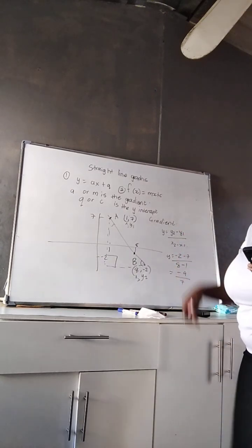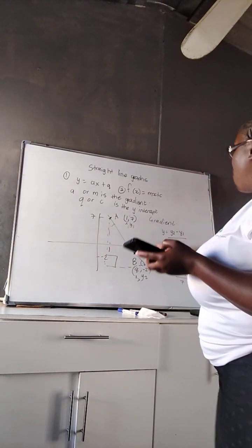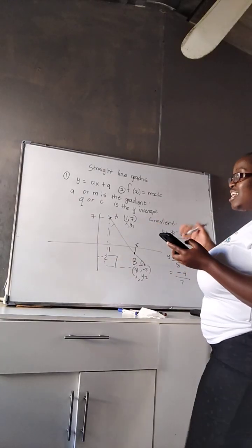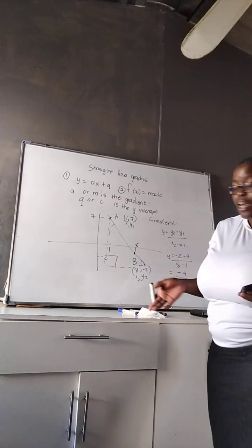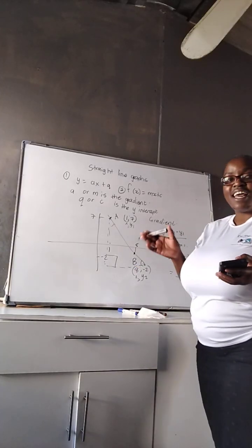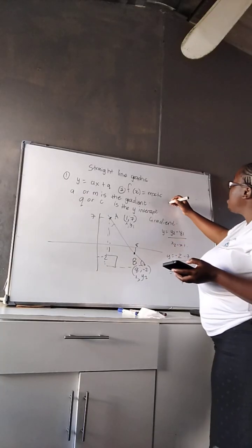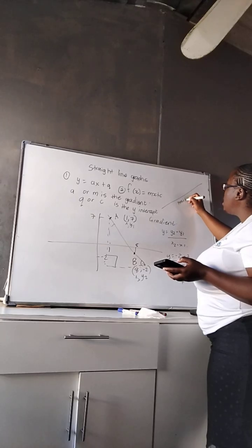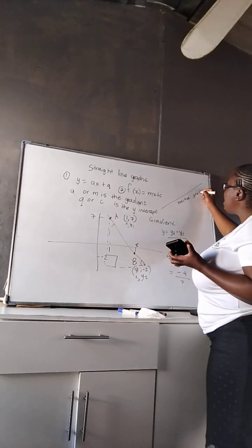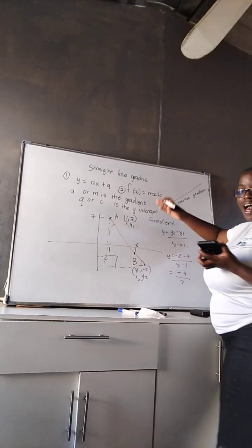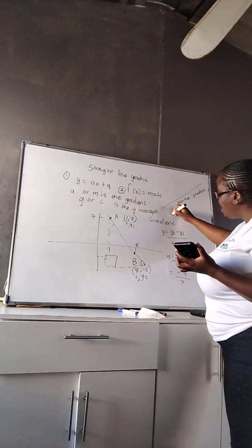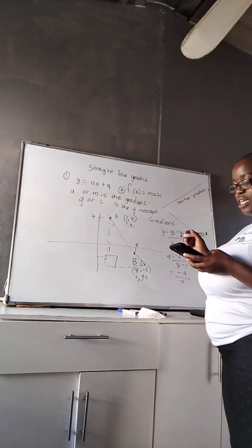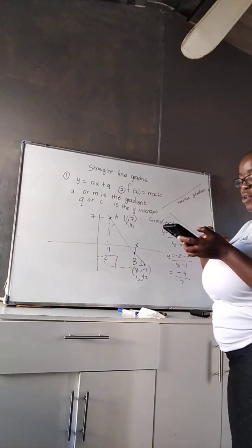Why is it a negative gradient? Think about it. Why are we saying this gradient is negative? Is it because we just calculated it like that, or I made a mistake? The reason why we're saying it's a negative gradient, remember, when something is going up like that, it's a positive gradient. Why? Because it is going up like that. But if something is going down like this, now we're talking about a negative gradient. Why? Because it's going down like that.